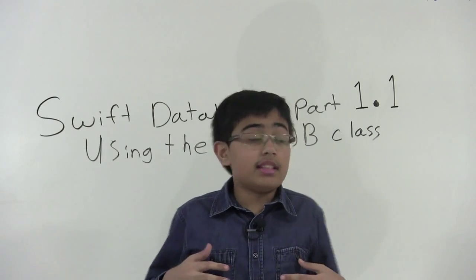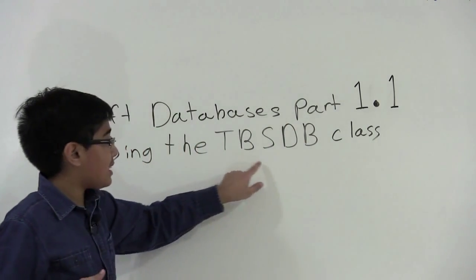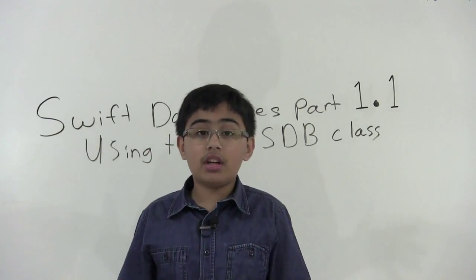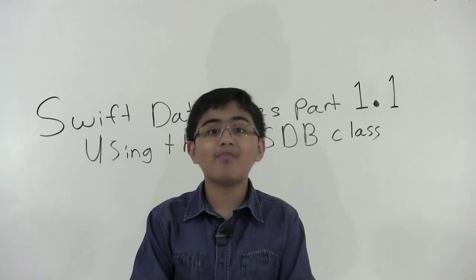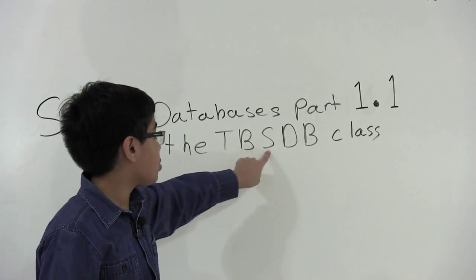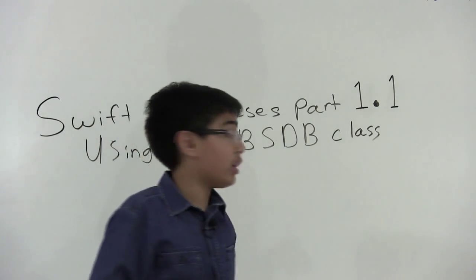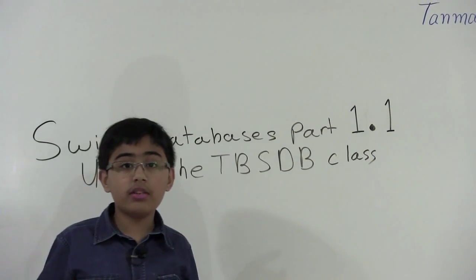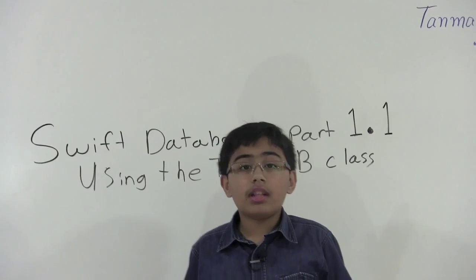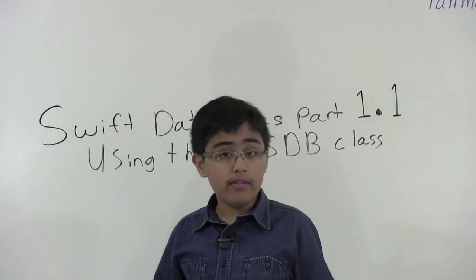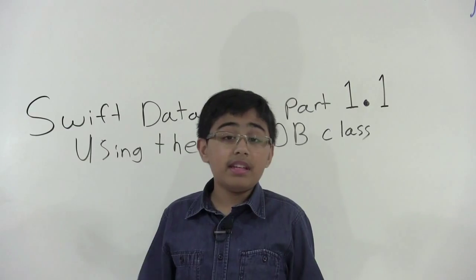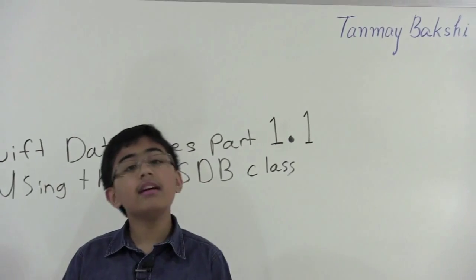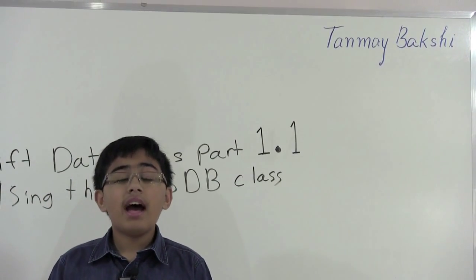So I decided to take the liberty to make a TBSDB class, which I'll explain in a minute, which can essentially do all of the JSON reading from a web server for you. So this stands for Tanmay Bakshi Swift Databases, in case you were wondering. Basically what this will do is it will have a few functions and a few variables which will allow you to get the dictionary value or array value from any JSON API that's available online right now. This does not work with JSONP or XML just quite yet, but I will be adding that in quite soon.